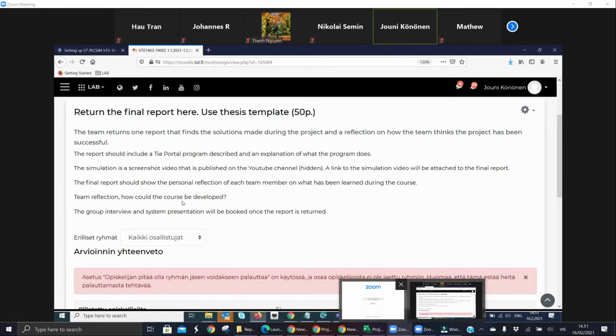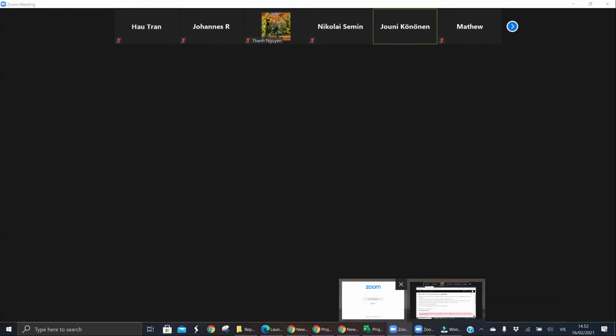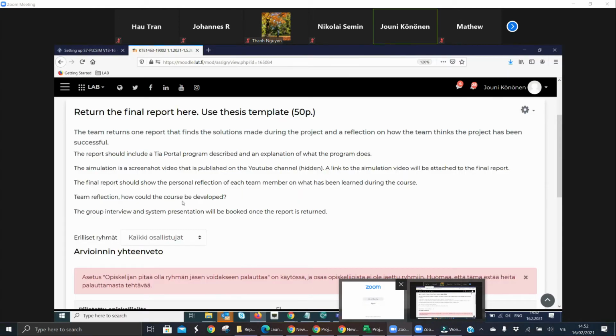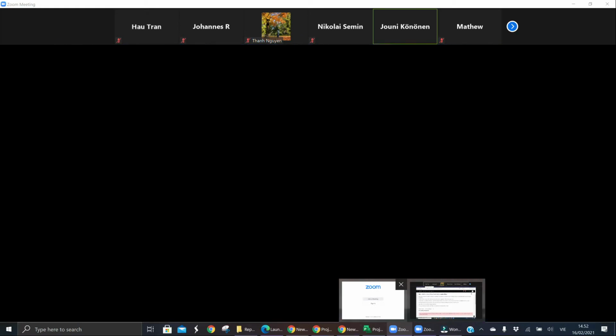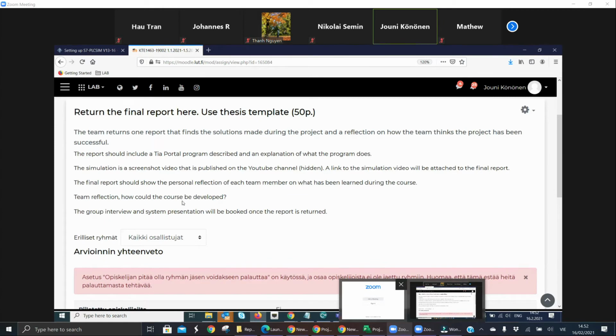I don't know how well this will work, since I have this virtual Zoom open, I have TIA Portal open, I have Factory I/O open. So how well all these will work together. So prepare for that as well, so that it doesn't take too much time to show what you have done.